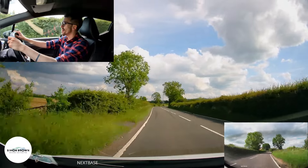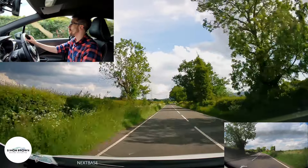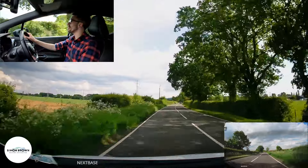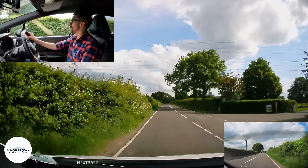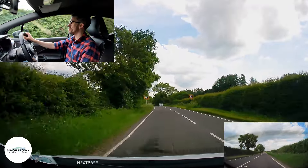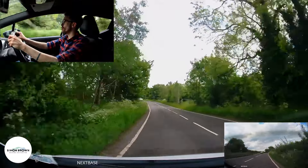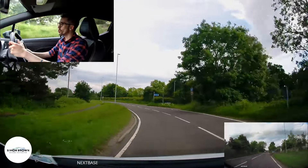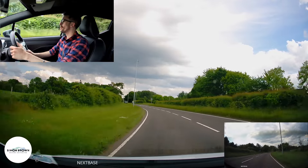Notice there was no speed limit change throughout that entire road — it was national speed limit the whole way, but it's all about appropriate speed. That road and its risk level is very different to the potential higher risk of the previous road. Slowing back down to 40 now, making sure we're at 40 in plenty of time. I'm staying in fifth gear — this car quite likes fifth gear at 40 for fuel efficiency. And I'm heading back towards Shirebrook, taking the next road on the right into another housing estate.